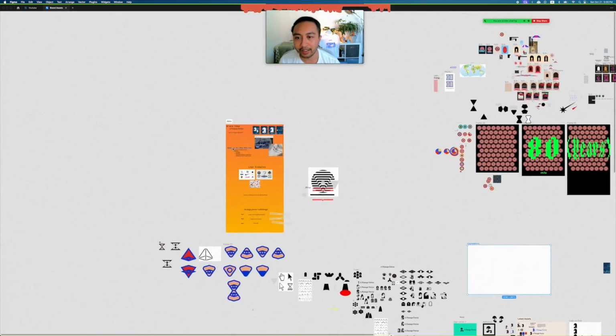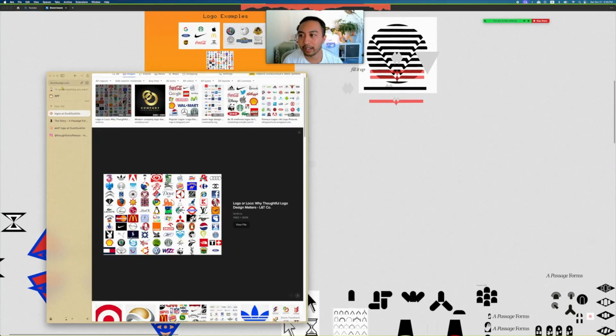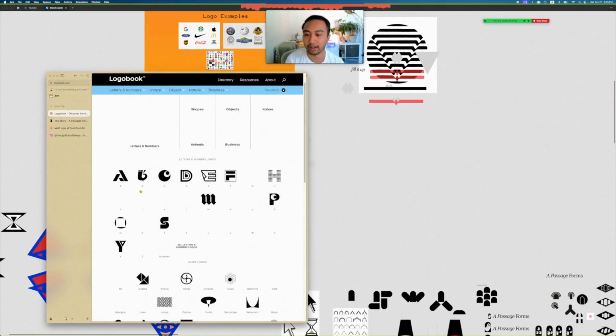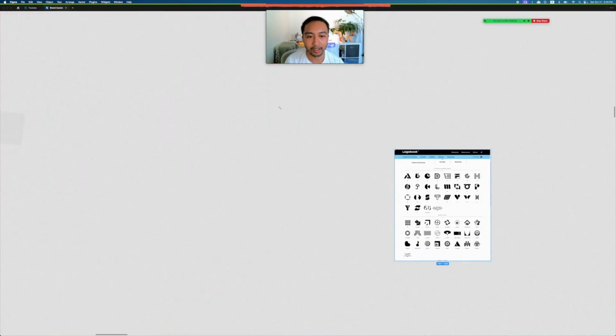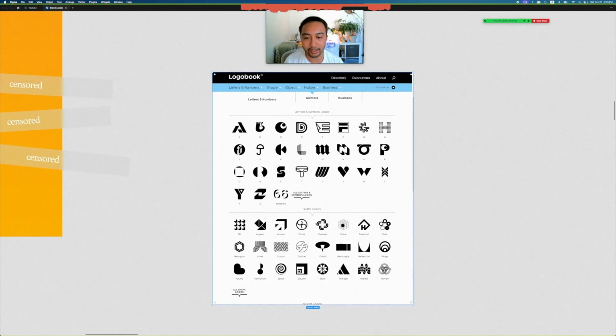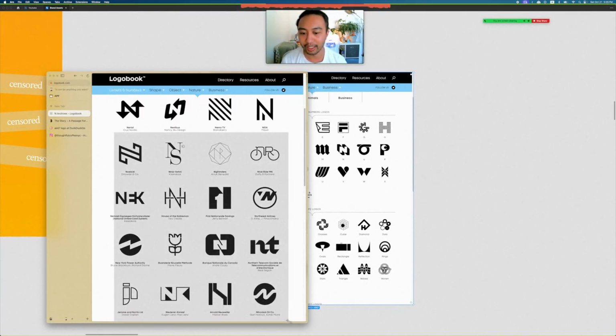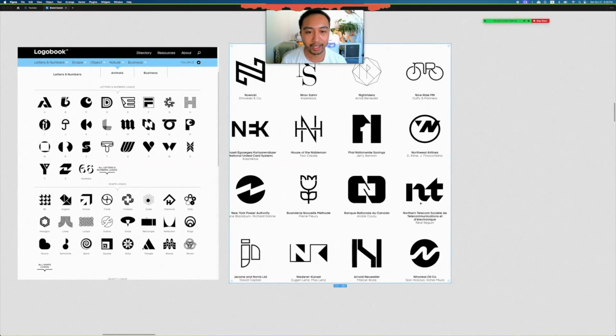Some tips I would share for this are to look at logos that you think can work. It helps to look at a bunch of other logos that are simple and effective as a way to get inspiration. So a great website for this is logobook.com. I highly recommend this. It's basically a digital version of, I think, a very popular logo book called Logo Modernism. So you can click through and they're sorted by category, like by letter, by shape or symbol, and then you get this really nice layout where you can see what type of company it is, as well as who designed the logo if you're interested in that. But then you can see how the name, the logo, and the type of company associate. And that's really important for coming up with ideas.